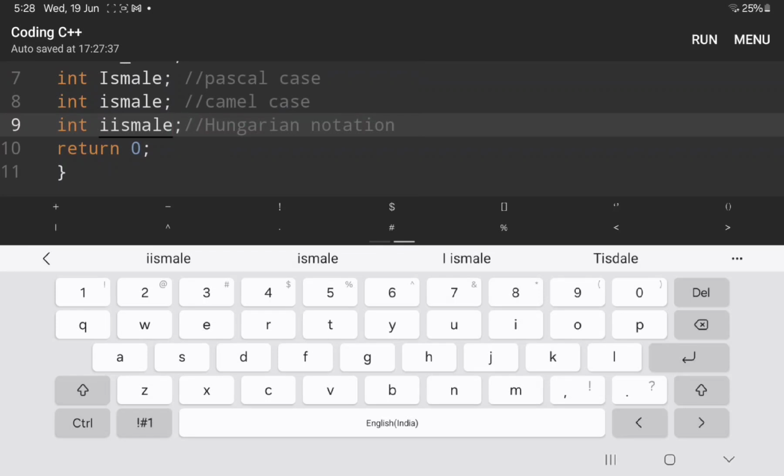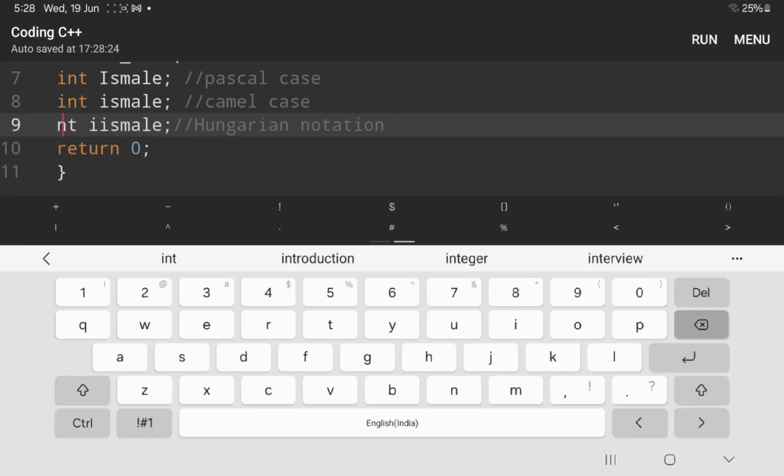Because when we are writing the Hungarian notation, we need to also keep the data type which we are using to create the variable's first letter. Since the data type is integer and the first letter is I, I kept I is male.